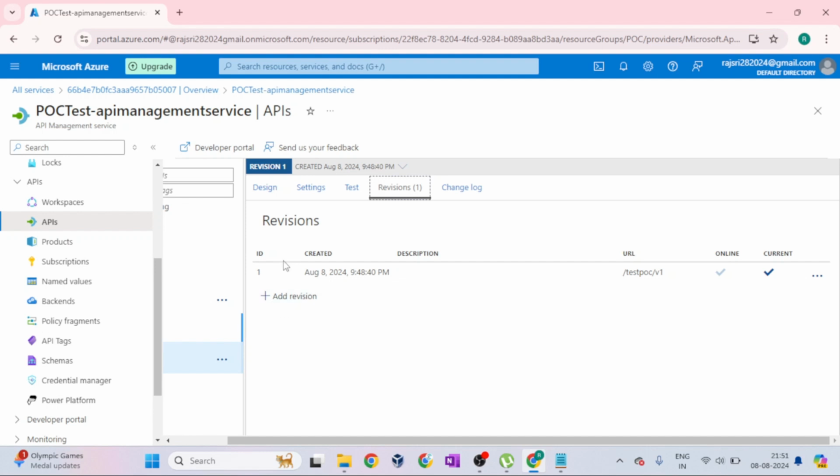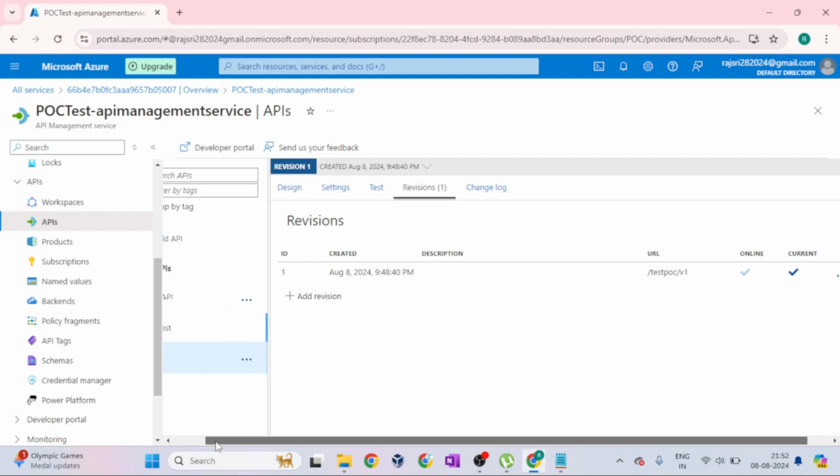If there is any change in your API and you want to switch to version 2, the updated changes, then you can use the revision 2 changes and make it online or current. If that is made current, then you can disable this. Once you create version 2, it will be shown and you can disable or enable this version. So these are all the things, and let's create one operation over here.